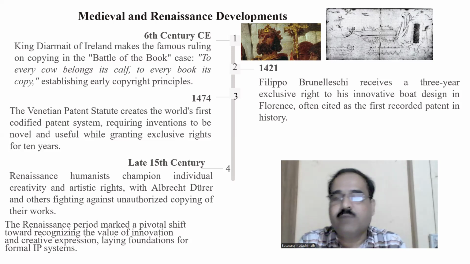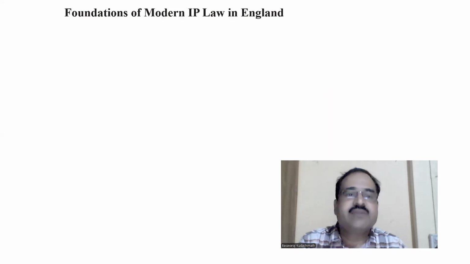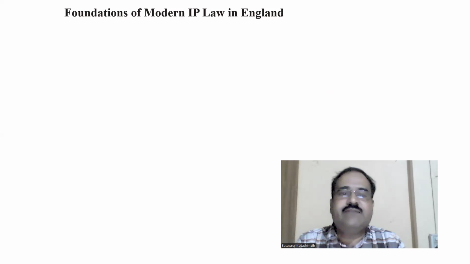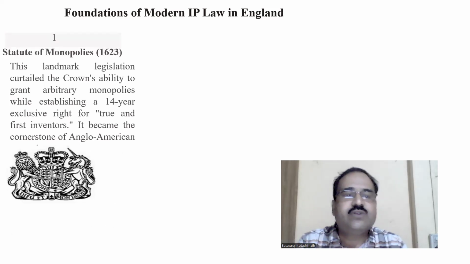During that time, copyrights and patents became widely accepted by the kings, and rulers started implementing them in their countries. You can even identify the modern IP laws in England. Some of the laws were passed in England, that is the Statute of Monopolies in 1623. The crown's powers in giving monopolies were diminished.